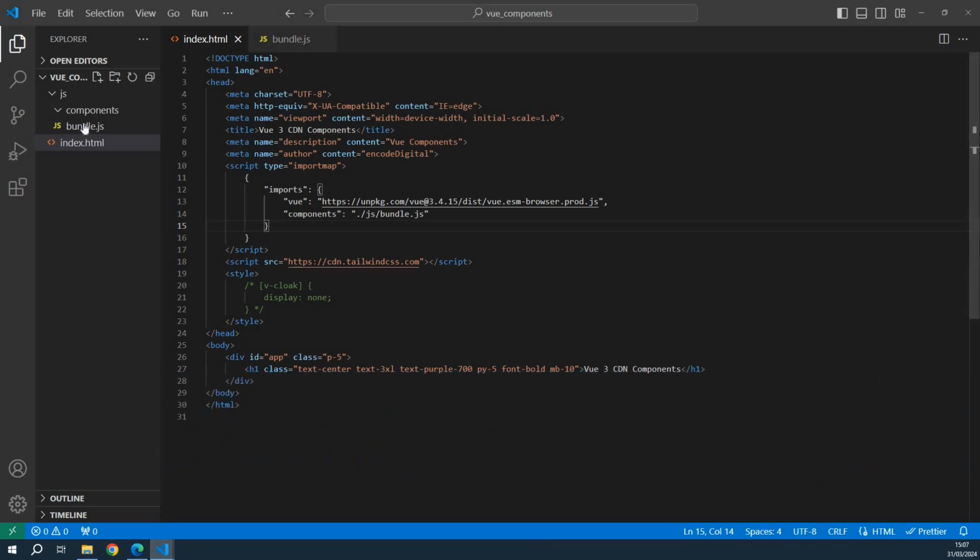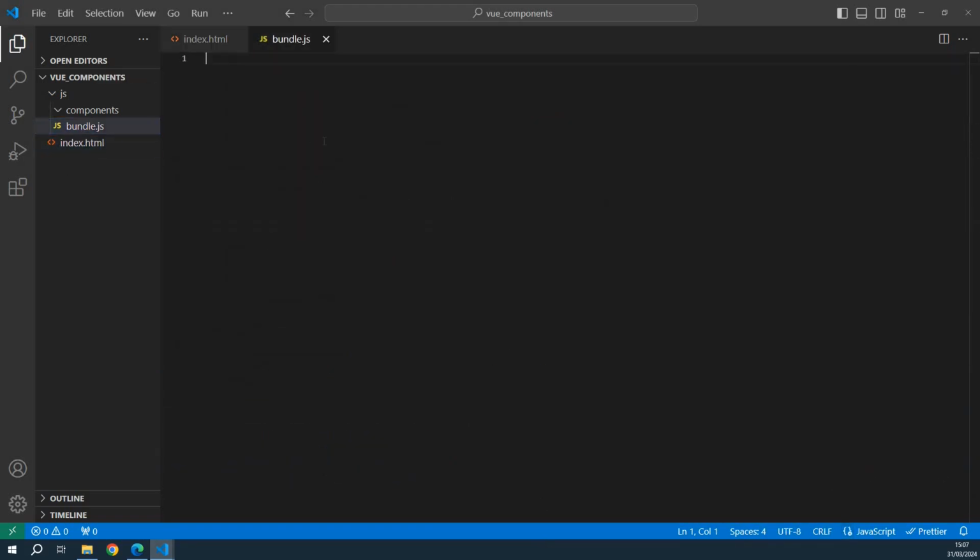Okay, now let's quickly look into the bundle.js. In the bundle.js, the way it will be is that any components will be in our components folder, and then we can import those here. For example, we haven't created this one, but what we're saying is that if we create a component called ed component, then we can import that and then export it, because we link the bundle with our index.html. So whatever we specify, we can import that particular component.